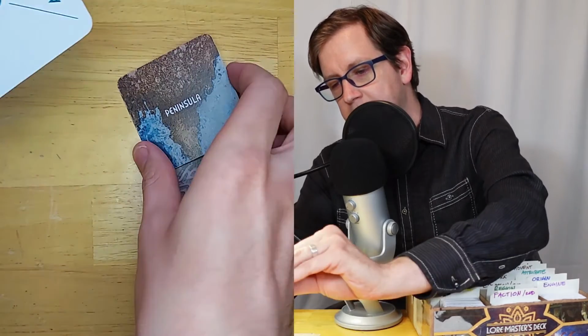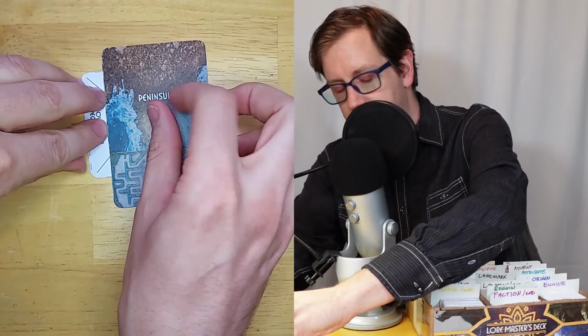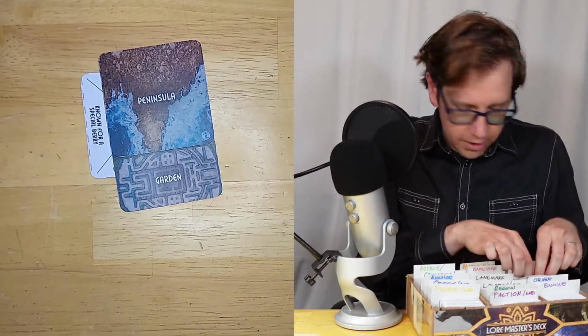So we could draw this attribute, which tells us something. Oh, it's known for a special berry. That makes sense for a garden. And then what's going on here right now?